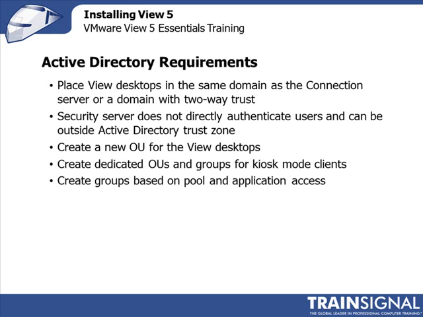And you're going to want to create groups based on pool and application access, because basically the pools that you create are going to be based on typically a business unit or around a set of application sets. So you're going to want to create groups that mirror that relationship on those types of pools, so that when you entitle a pool, you can entitle just that group to have access to the pool.